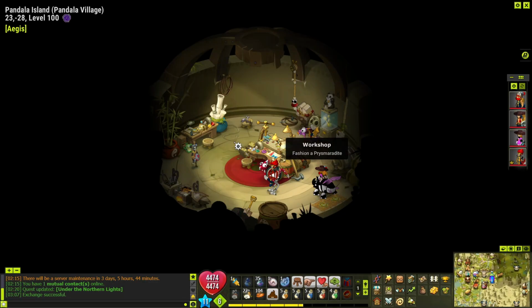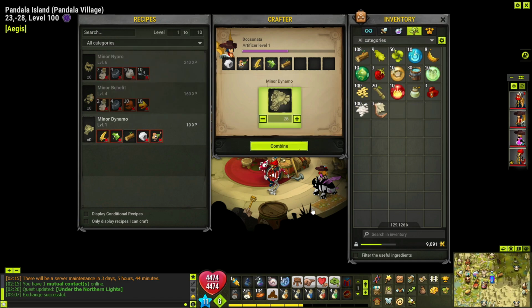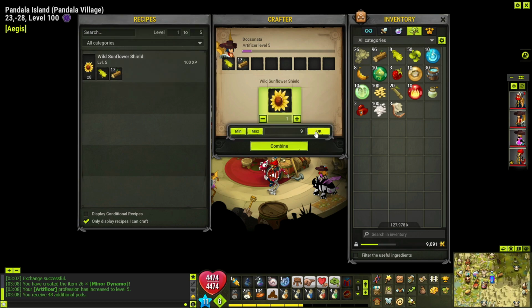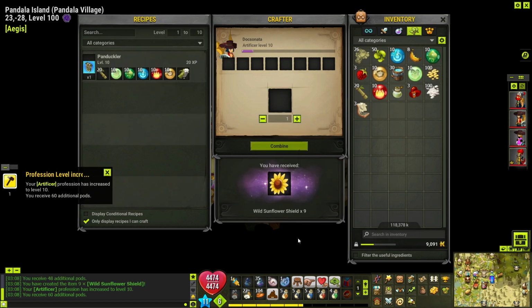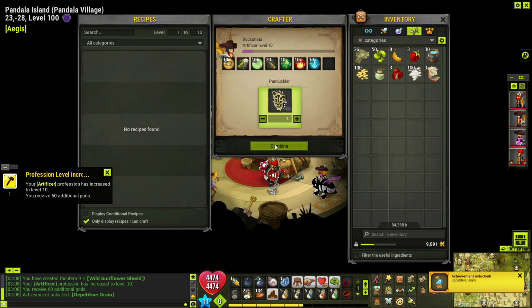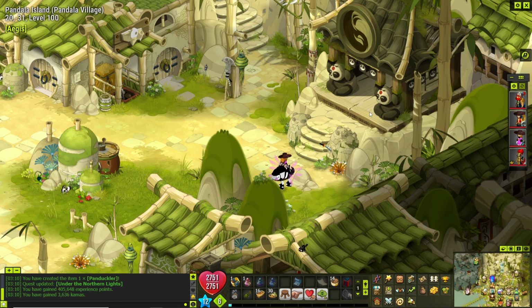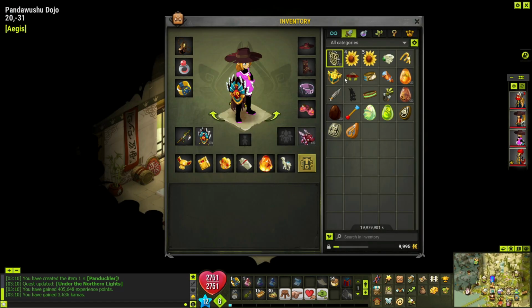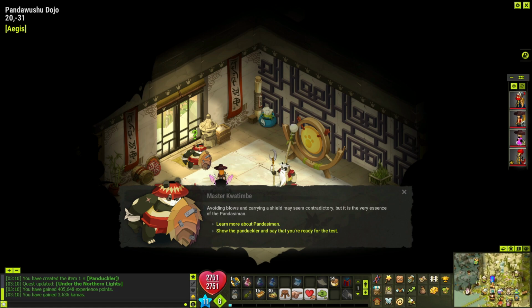Once you're inside the artificer workshop, go up to the idle crafting table and you're going to craft 26 minor dynamo. Then you're going to head over to the shield table and craft 9 wild sunflower shield. Once you reach level 10, you should see the panduckler pop up as craftable. You're going to craft 1 panduckler and then head back to the dojo. Now, before talking to Master Kwatimbe, you need to equip the shield. Once you do, show the panduckler and say that you're ready.